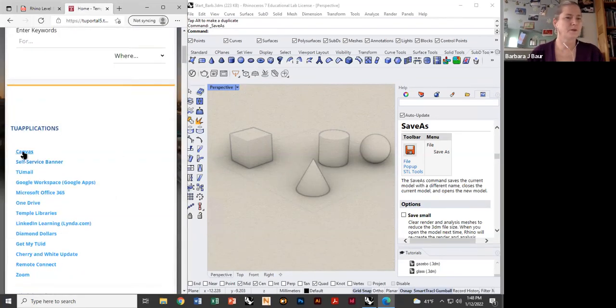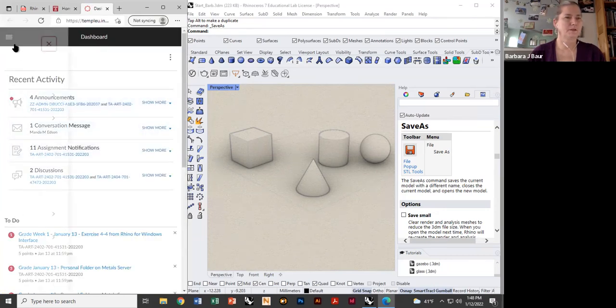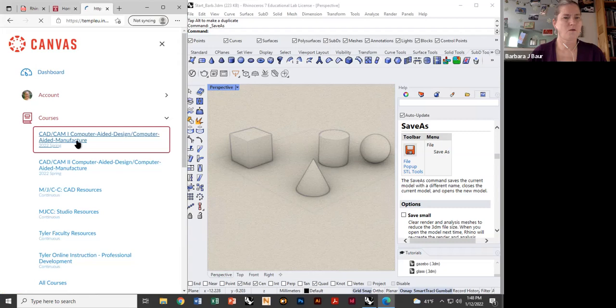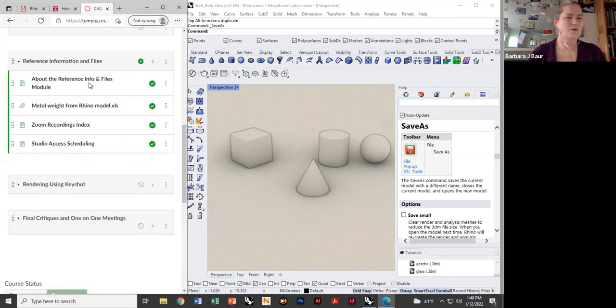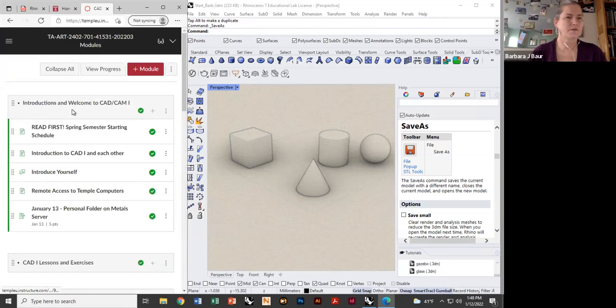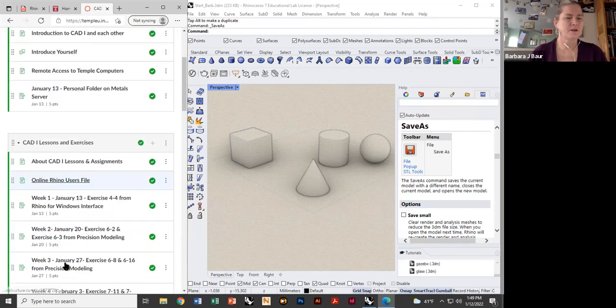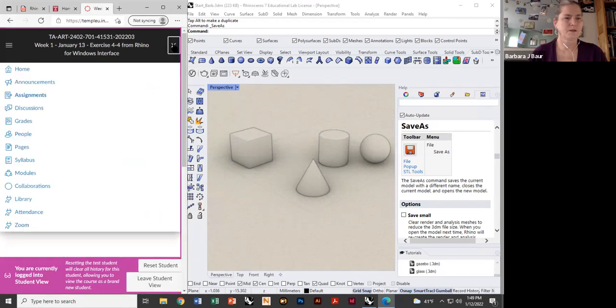So we're going to hit Canvas. And let's go to courses. We'll go to CAD 1. And there we go, lessons and exercises. And if we go here, okay, so now I'm in student view.